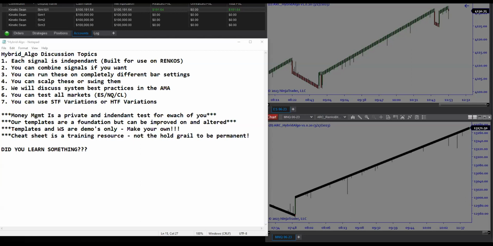I want to spend a little bit more in-depth training once I have the NASDAQ templates ready and once I have a little bit more testing. If you've already purchased it, great, that's no problem. I'm not trying to do some big pitch here, guys. If I'm going to do training, I need to know how many people are going to be a part of it, who's coming, how many people, etc.